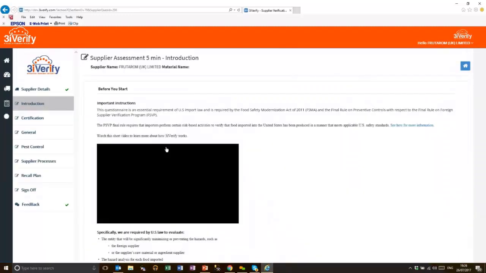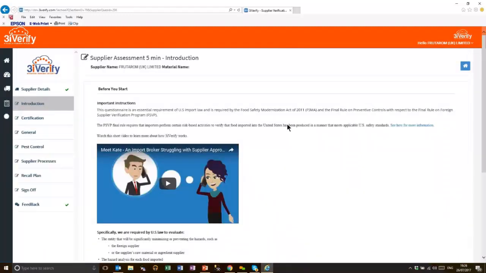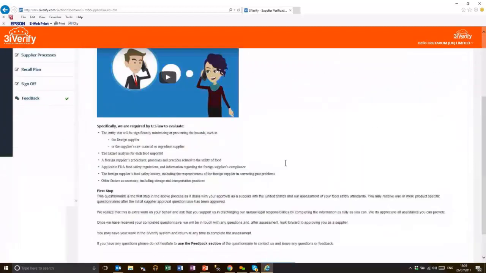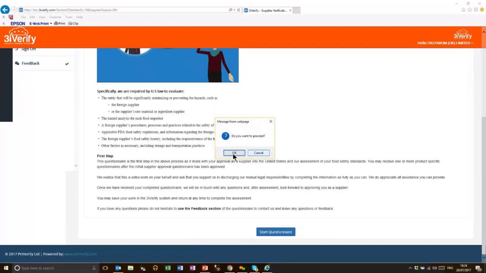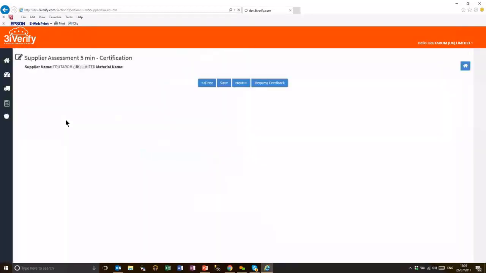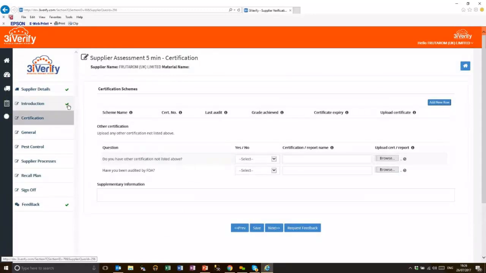The next section is the introduction area that we added into the system. And again, you've got complete control over all of that. But because that's the introduction, we've got the Start Questionnaire button. At every stage through this process, the system is tracking what's been completed and what's not. So you can see both these sections have now been completed. Here's the certification section and the form that we built in the system there. And you can see we've got all the details here.